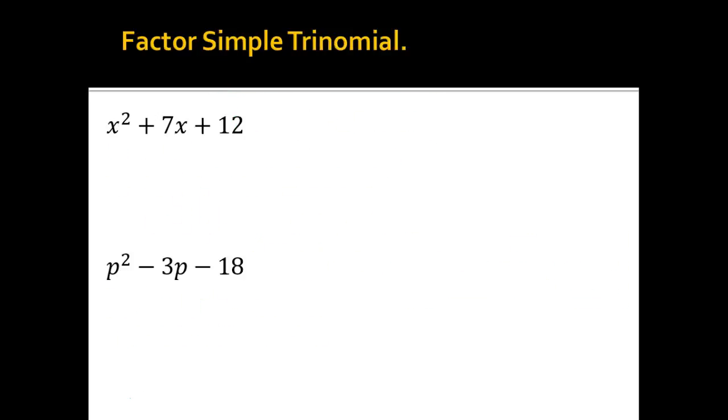Okay, enough playing around. Let's go on to our next method. This is simple factoring of trinomials, the simple trinomials. This is a trinomial that doesn't fit into any of the formulas. So x squared, that's a perfect square. Maybe this is going to work into one of our formulas. 12, oops, that's not a perfect square. Doesn't fit into our formula.